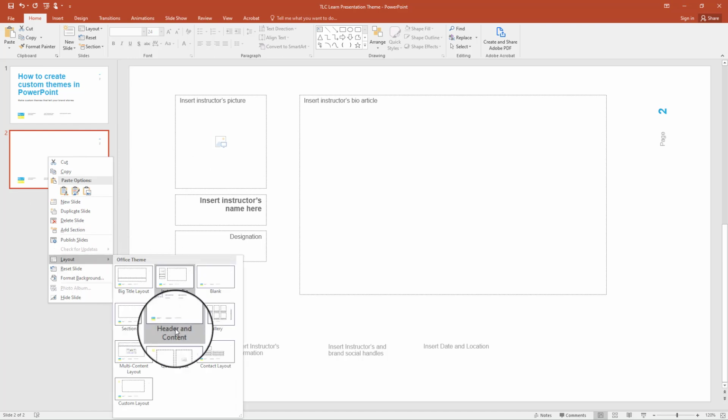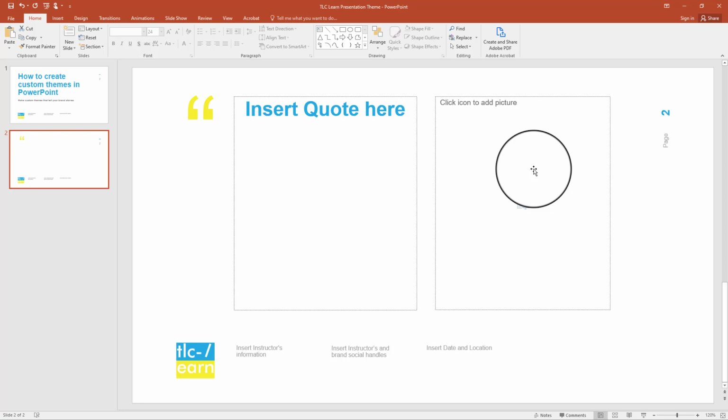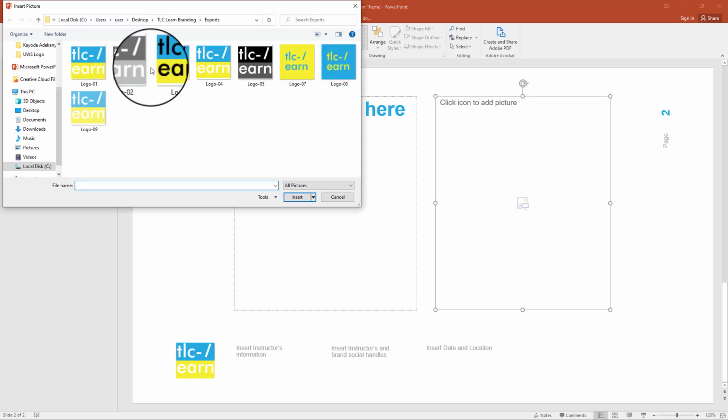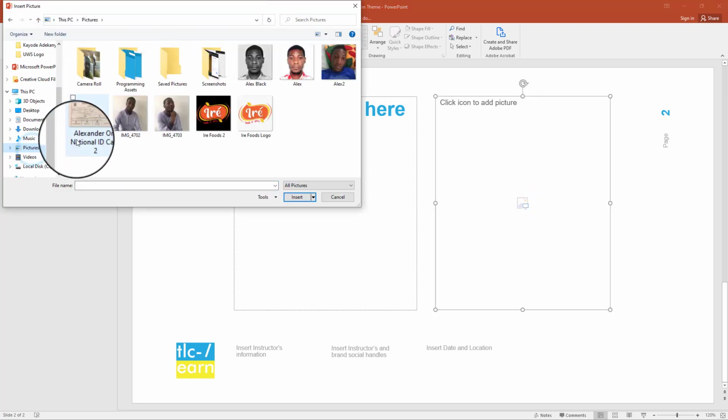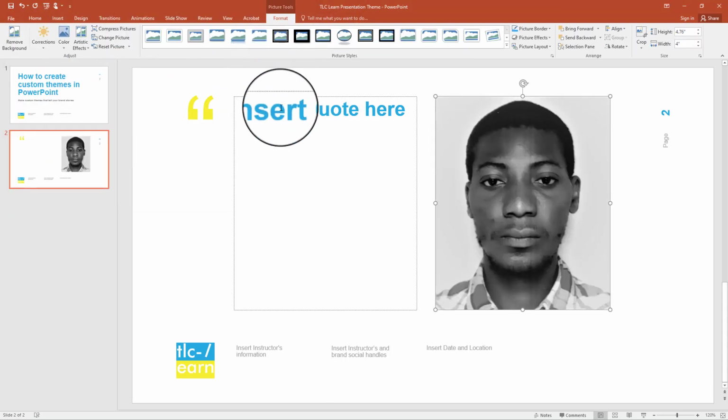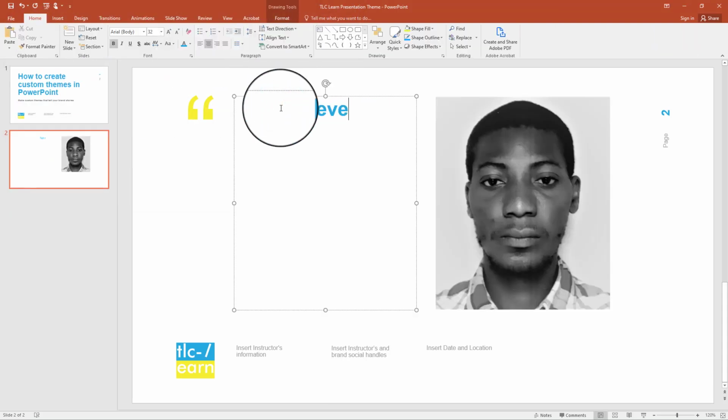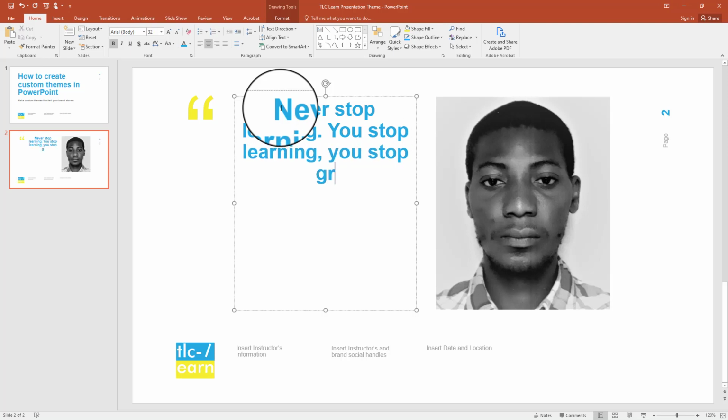So yeah, I wanted to show us this. Notice how the layouts are all there as we have created them, and the naming is there as we have created the name. So maybe just create a quote because I don't think I have enough text to fill the article there. I'm just going to pick my picture there, just say some stuff. Never stop learning. You stop learning, comma, you stop growing, from His Holiness Guru.